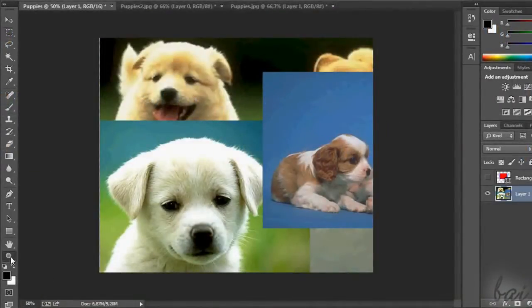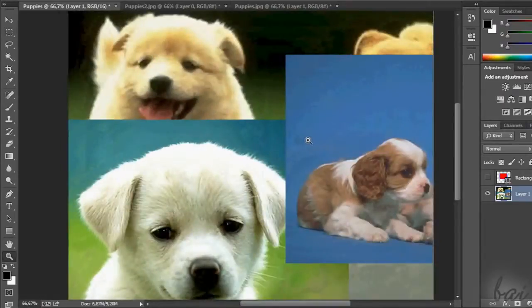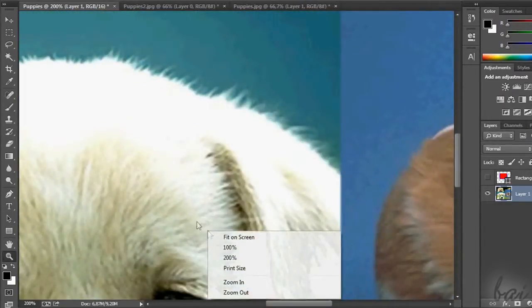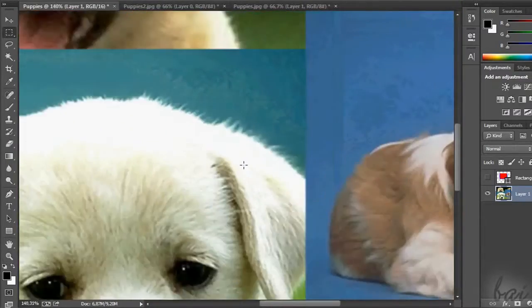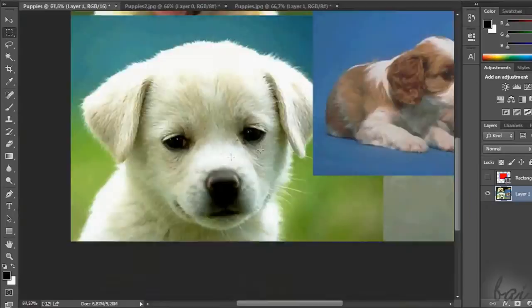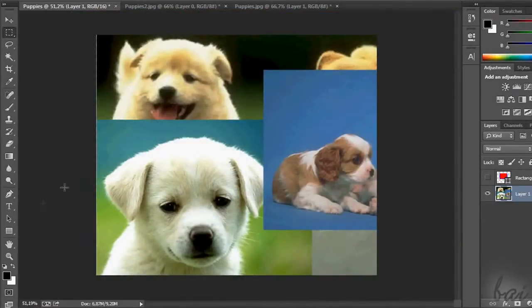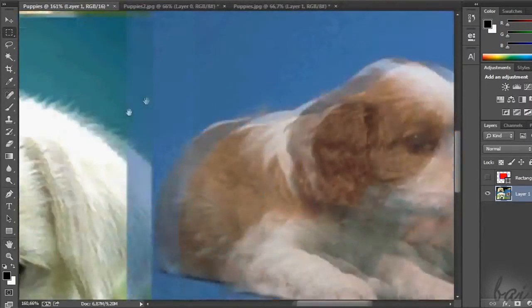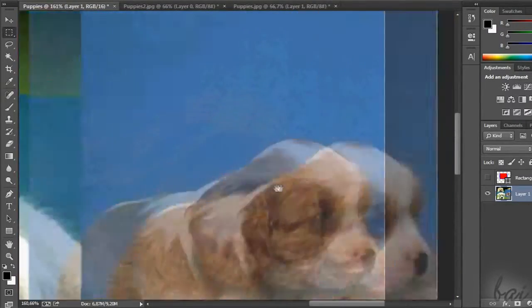Whenever you want to zoom in and out of your workspace, you can use the Zoom tool through the lens icon on the left. Otherwise, simply hold Alt down and use your mouse wheel. Whereas if you want to move around your workspace, just use the Hand tool and drag with your mouse. Or just hold the space bar down and move.